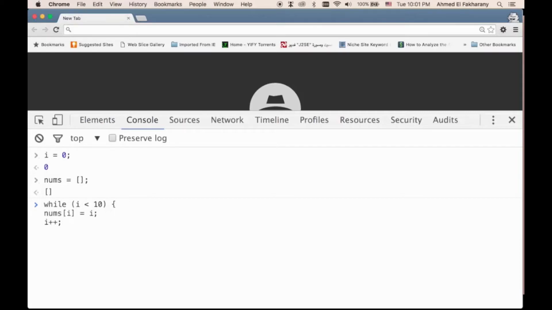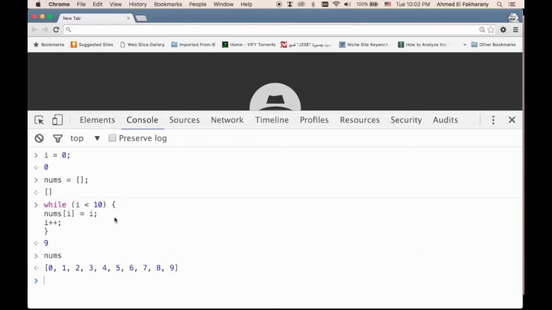So let's close this curly brace and hit enter. And as you can see here, it has had 9 iterations. If we have a look at the nums array, you will see that it contains all the values of I from 0 to 9. The 10 values of I have filled the 10 locations of the array starting at 0 and ending at 9. So this is how you can use the while loop in order to fill the nums array with values. And actually, more often than not, you are going to use loops to work with arrays. This is the most common use of loops.